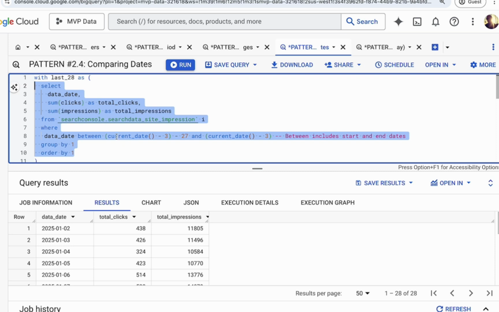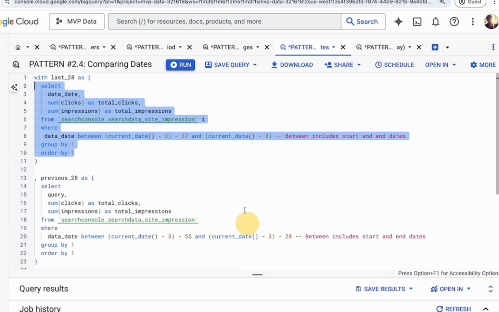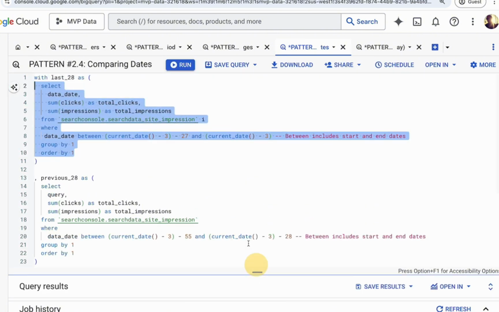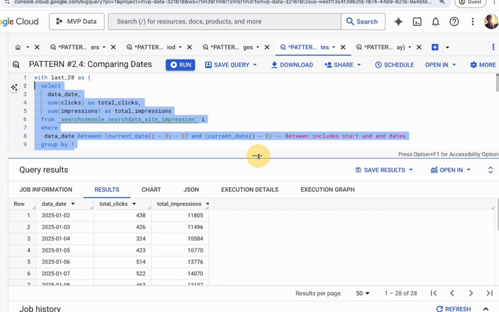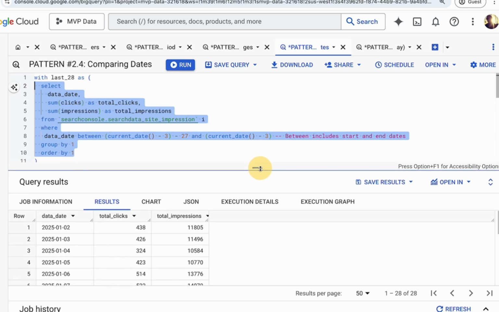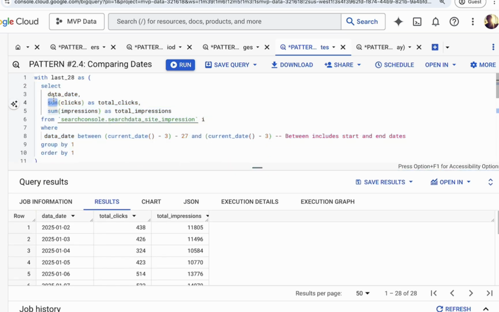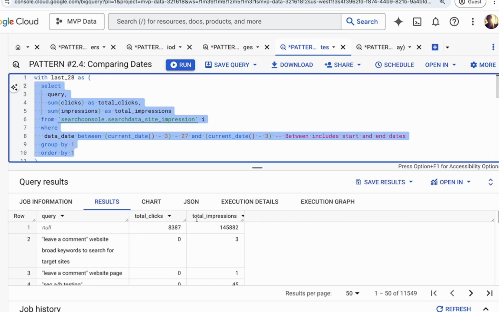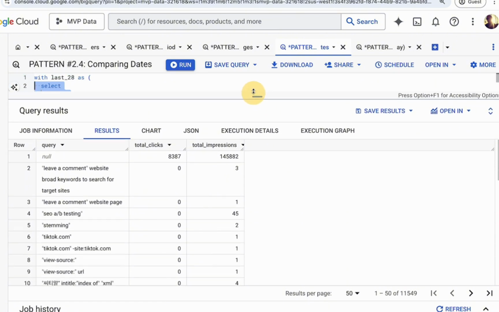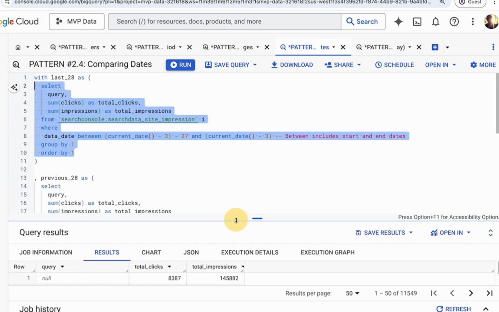And so what we're going to do is I've created two expressions. I'm going to join them together. But right now, just to get a sense of what we're looking at, I have 28 days of data, the impressions data from the last 28 days. And I'm grouping it by query, so now we're looking at all the clicks and impressions by query for the last 28 days of my site, and all kinds of super random queries.